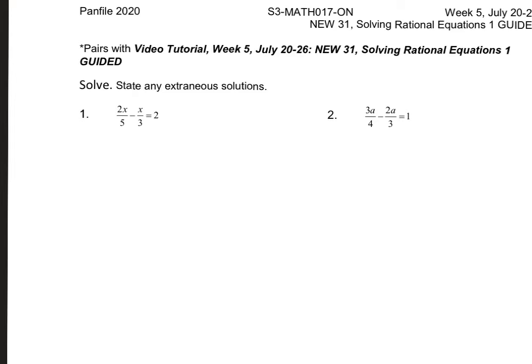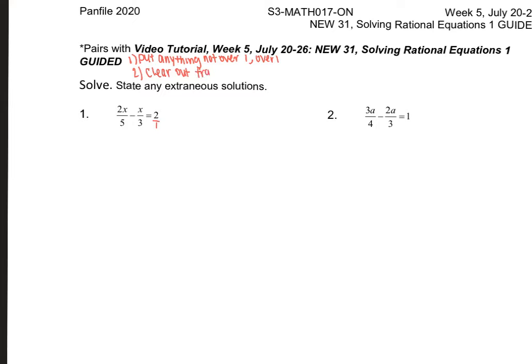Well, the first thing is, if we have fractions in some of our pieces, we need to have fractions in all of our pieces. So step 1, you want to go through and put anything that's not in a fraction over 1. So that 2, we want to put it over 1. Now, the next thing we want to do is we want to clear out the fractions. Step 2, clear out fractions.